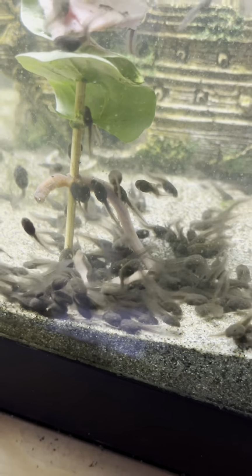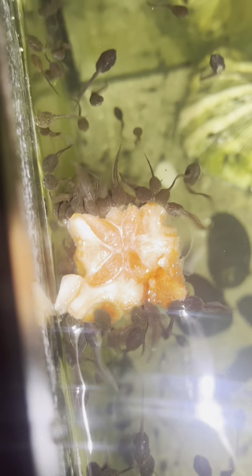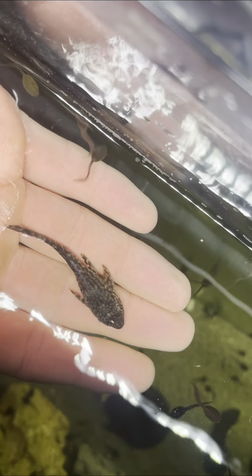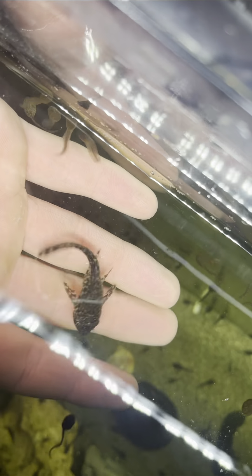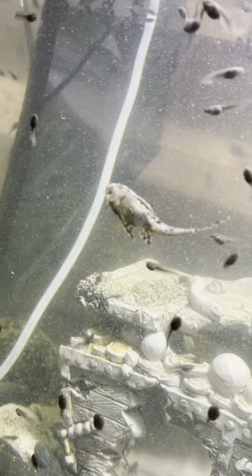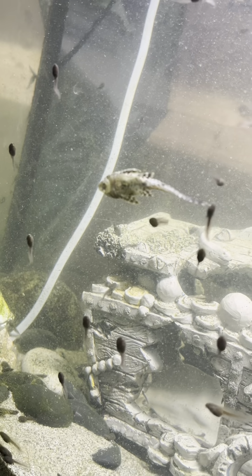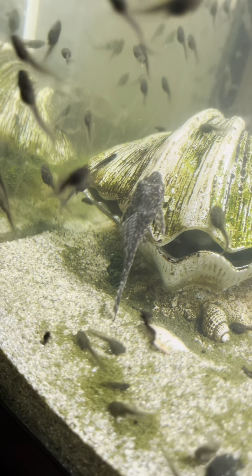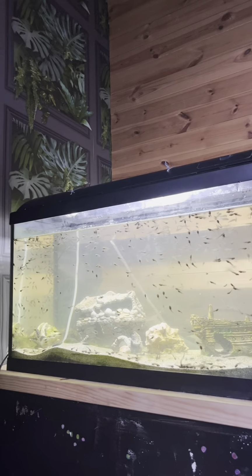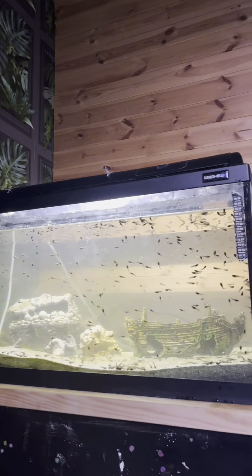I started testing to try to find their favorite food, and their favorite foods were worms and also pepper. After I started feeding them different foods, they got less interested in the algae. So I introduced a small algae-sucking pleco to clean the glass, and these plecos grow huge. After he started getting used to the tank, he started searching for food. He sucked all over the glass and the decorations and removed the algae, giving it a clean. Now after 3 weeks, the tank glass cleaned up a bit and it's now time for the tadpoles' dinner.